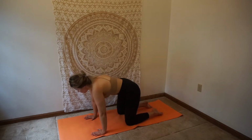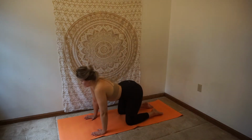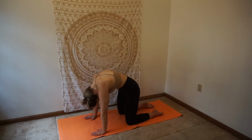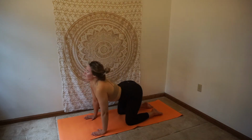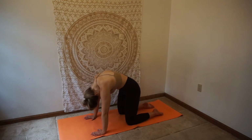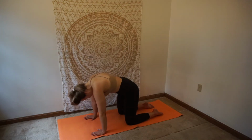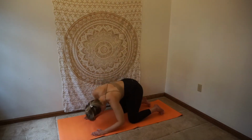Working through some cat and some cow to warm up the spine. Inhale, heart lifts, cat. Exhale, rounding the spine, cow. Inhale, lift. Exhale, round the spine. Inhale, heart lifts. Exhale, rounding the spine.